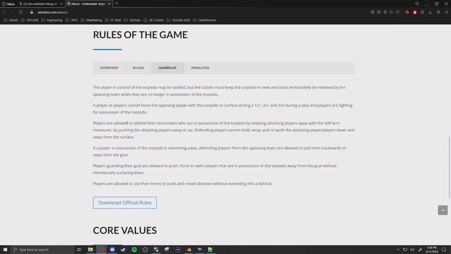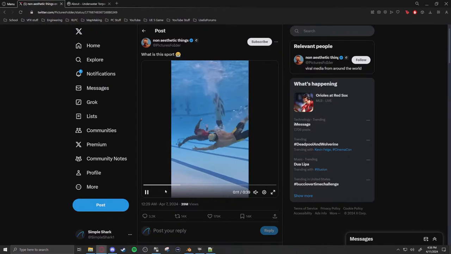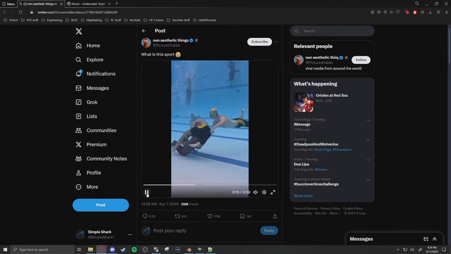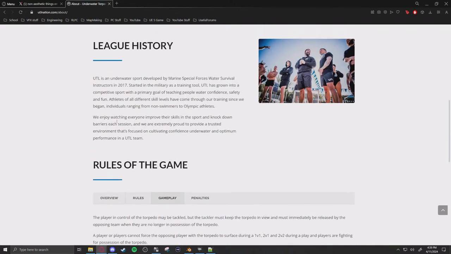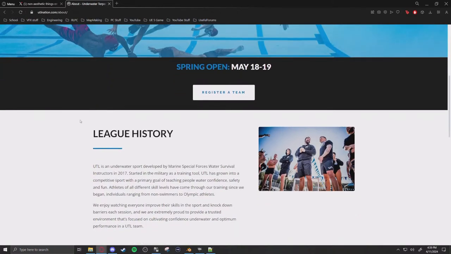Let's see. Players are allowed to defend their teammates. Defending players cannot hold, wrap, pull, or push the attacking player down and away from the surface. Even though I'm pretty sure that's exactly what happens here, where they're pushing him down. But I'm no expert on the whatever this is called, underwater torpedo league.